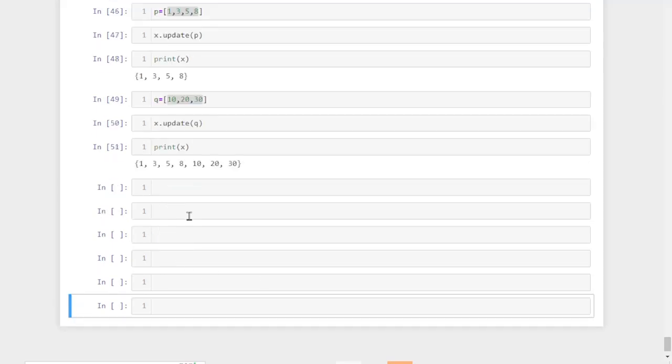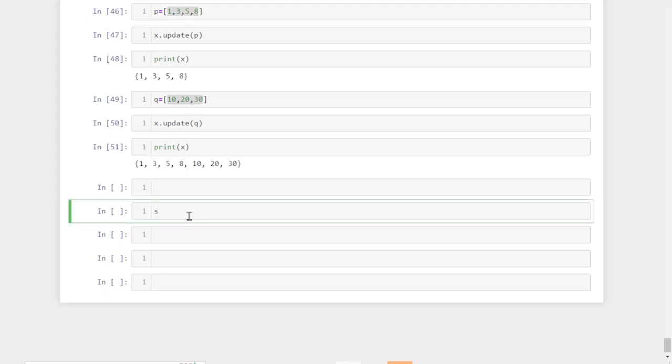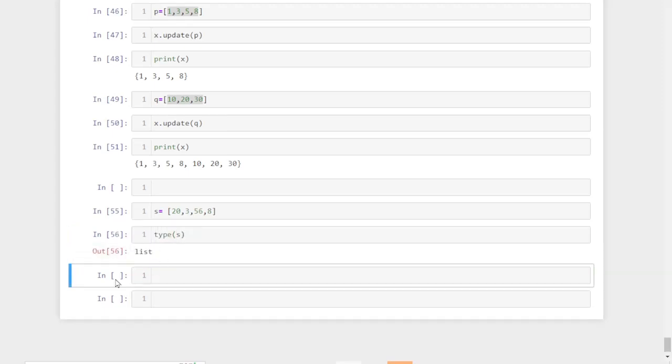Next is typecasting. Typecasting means we can convert any other collection to a set. For example, I have a list here: s equals 20, 35, 68, 56 and 8. So this is a list. I check the type of s, and it is a list.